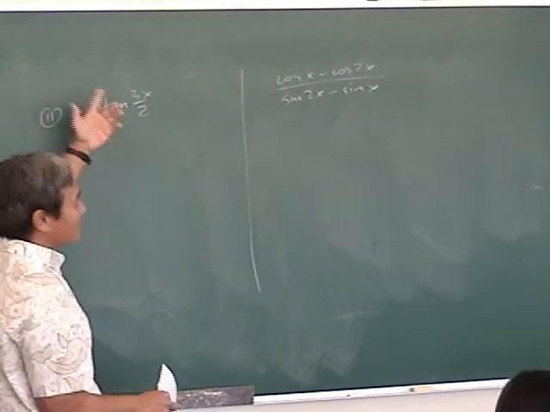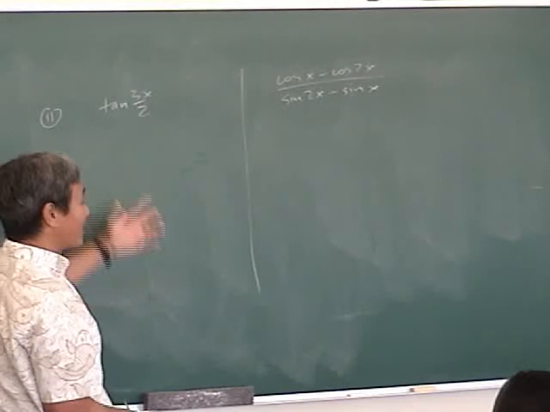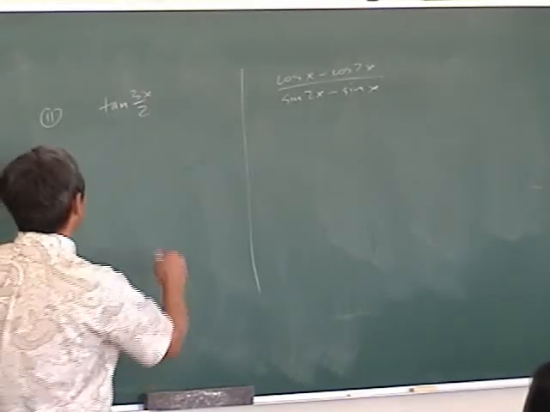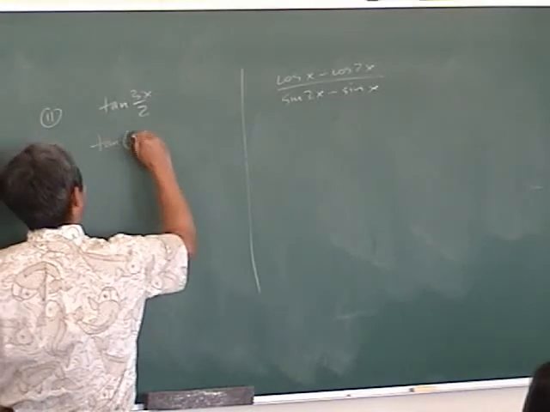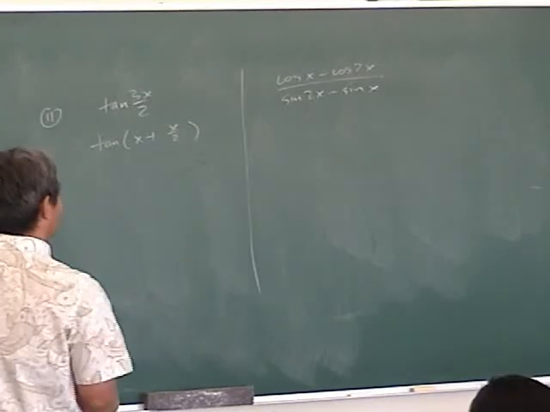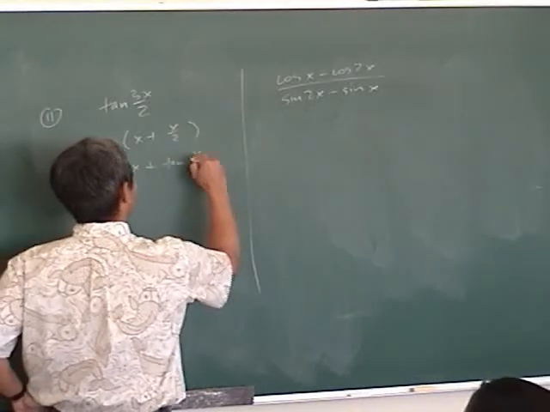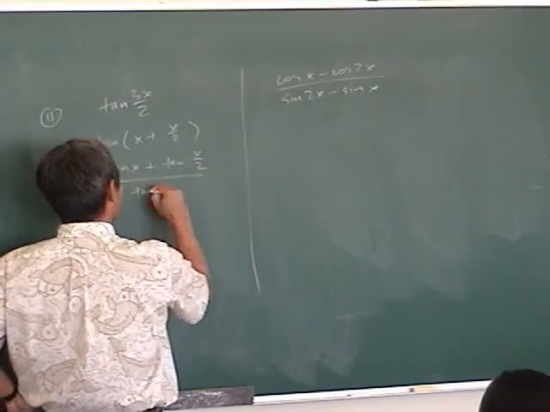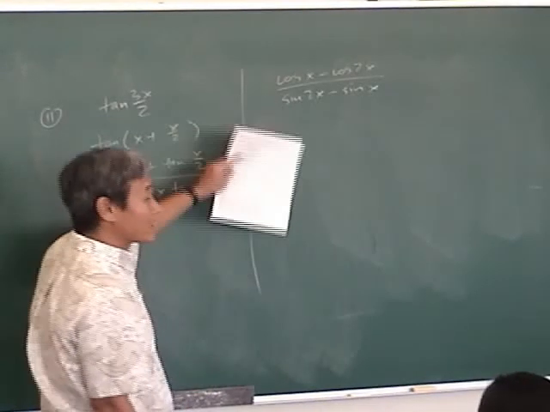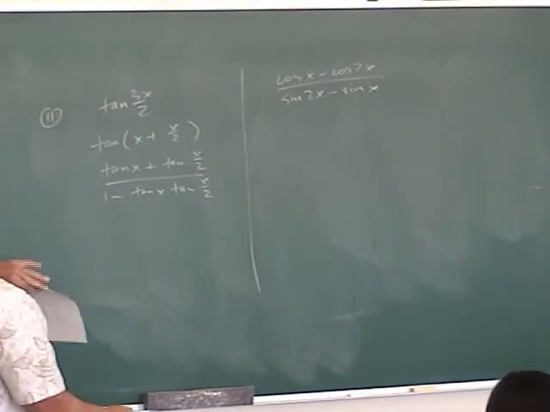Okay, first of all, how many times have we seen 3x over 2? That's like 1.5x. What do you do automatically? If you see 1.5x, how are you going to split that up? X plus x over 2. Oh, then I can use identity. Tangent of the first plus tangent of the second, all over 1 minus tangent of the first, tangent of the second. And then since everything on that side is sines and cosines, probably you want to change everything to sine and cosine here, right? So let's do it quickly.